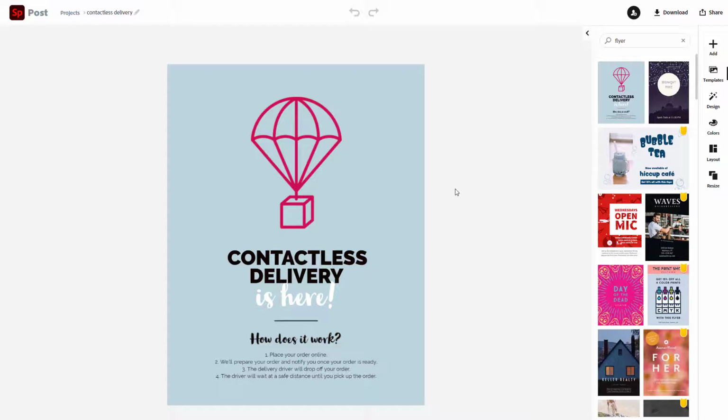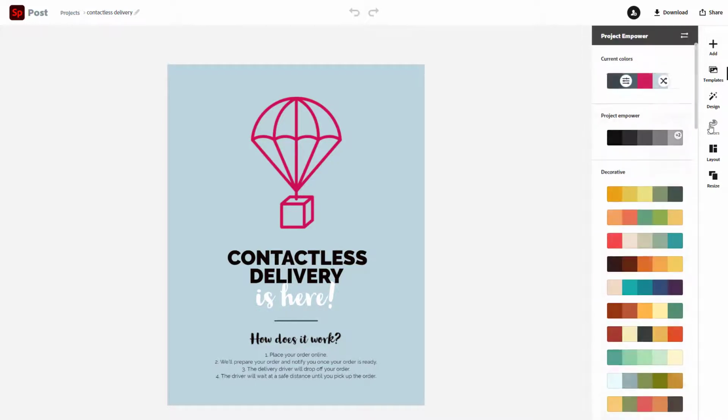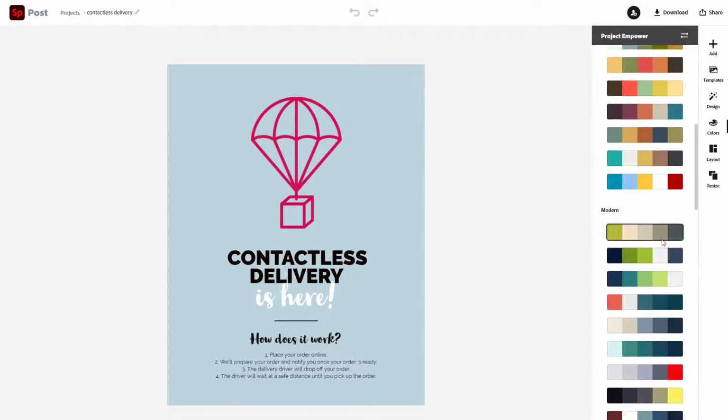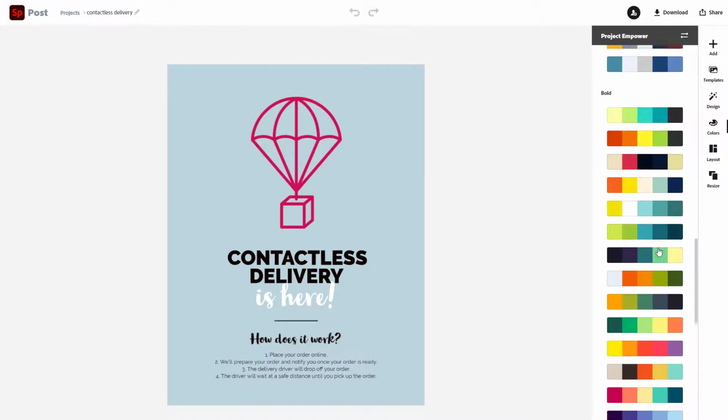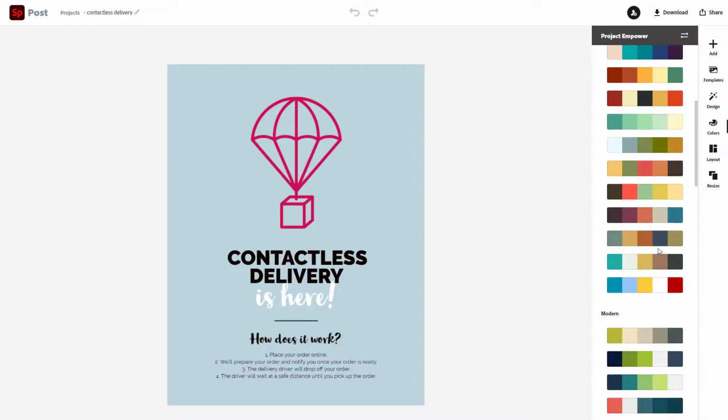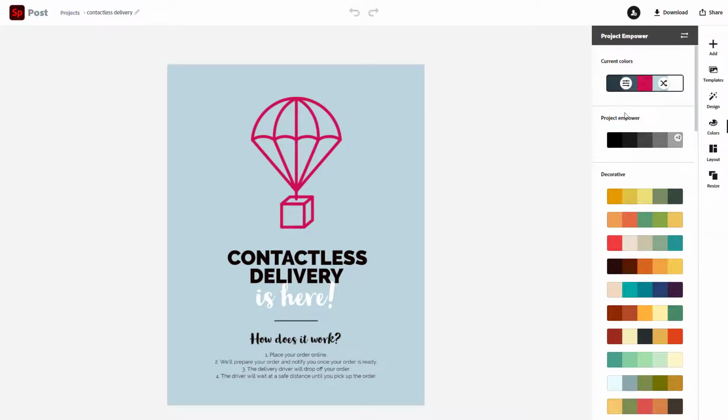The first thing I would recommend before you start adding any images or anything else is make sure you're okay with the colors, because as you add more things in, you want your colors to be specific. So if this were up for your school, you might want to look and see if there's a color story that matches the palette of your school, and if there's not, you can make your own. You can certainly customize and change the colors.